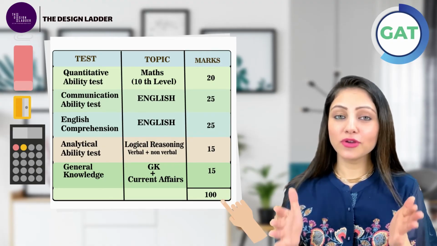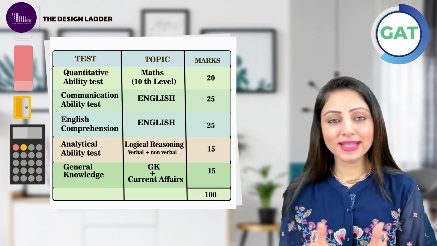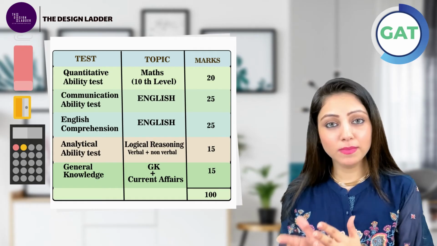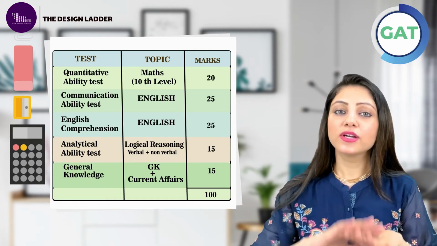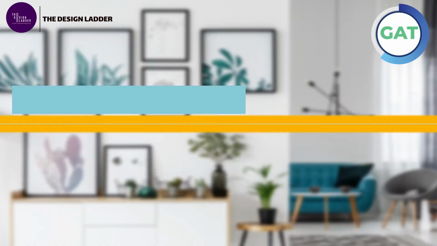Now you know that if you are not good at any particular thing, suppose GK, you don't have to worry, because that is just 15 marks of the whole paper, and these 15 marks will be converted into a very small percentage when they calculate the overall total percentage from both the sections of the written exam.